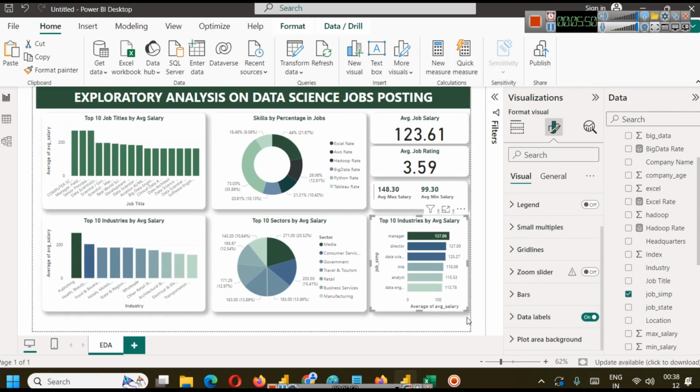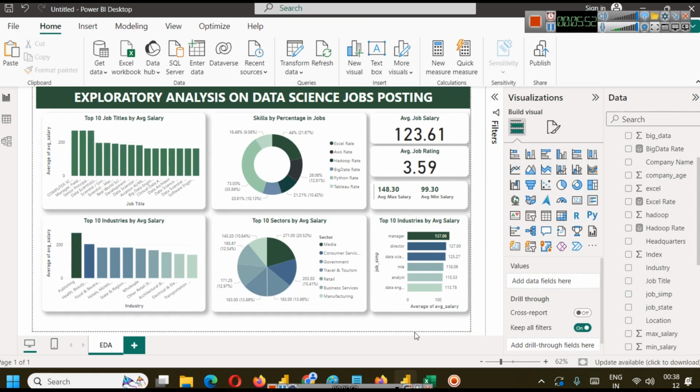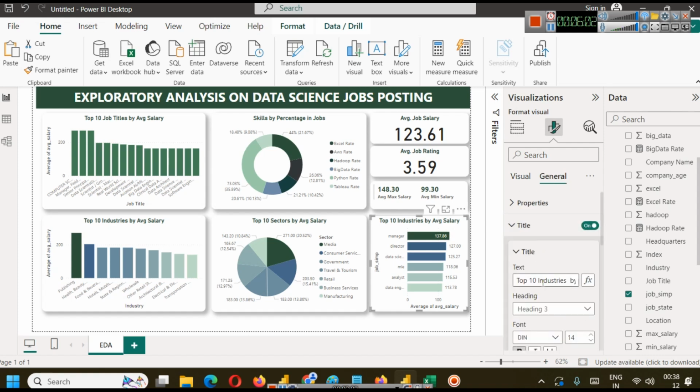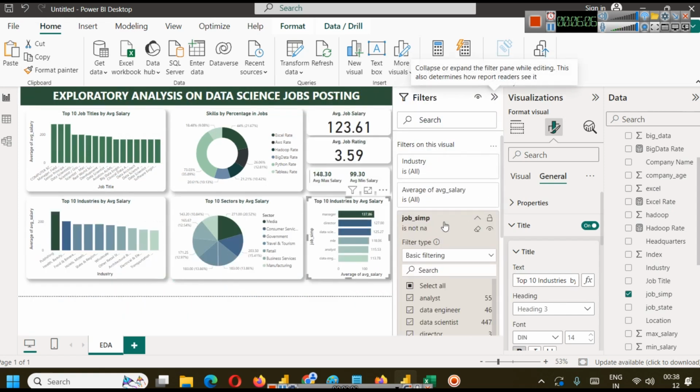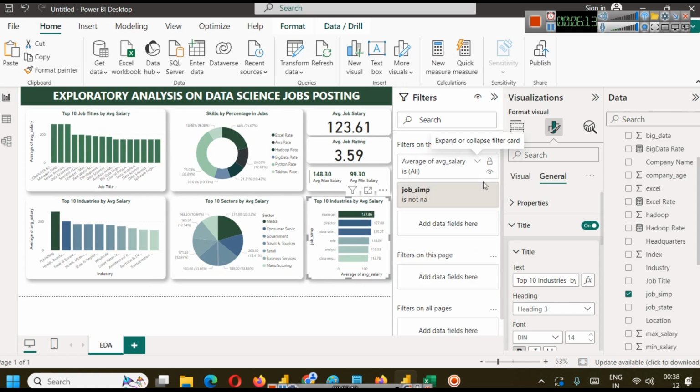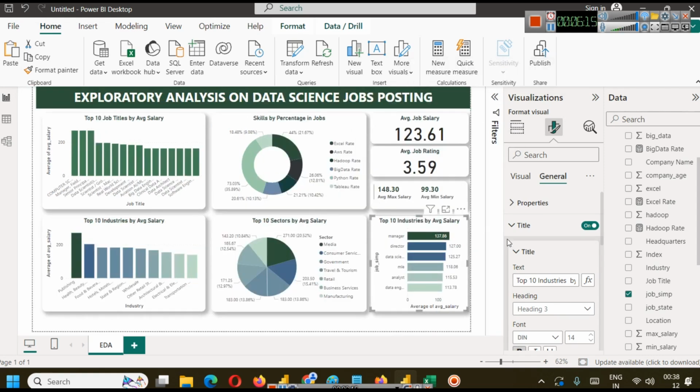Okay, and this says top 10 industries by average salary for us. Obviously the title is wrong. So here we will simply write this. This is not top 10 or anything, and we will not use industry here because it's of no use.